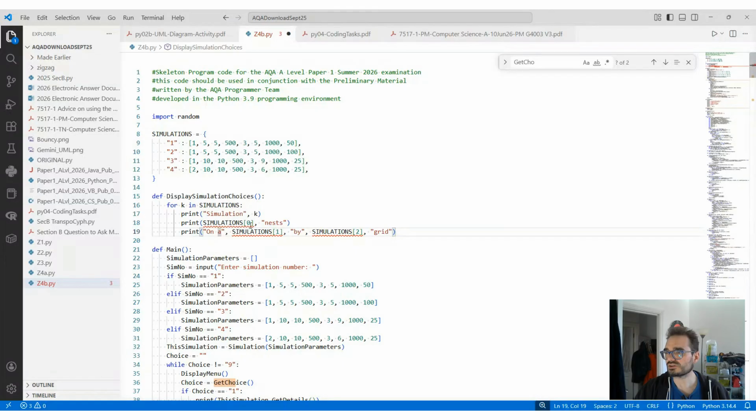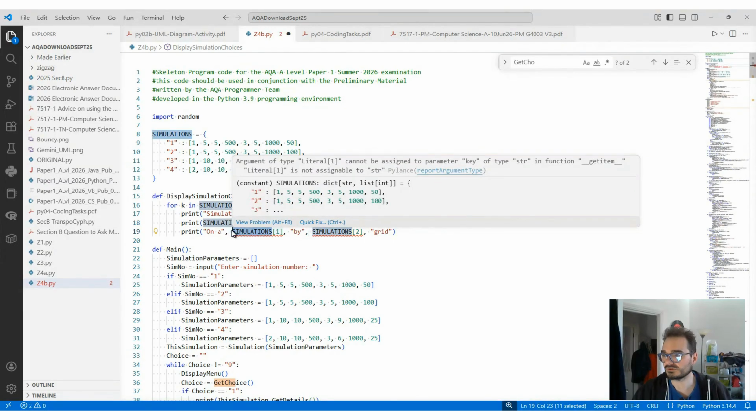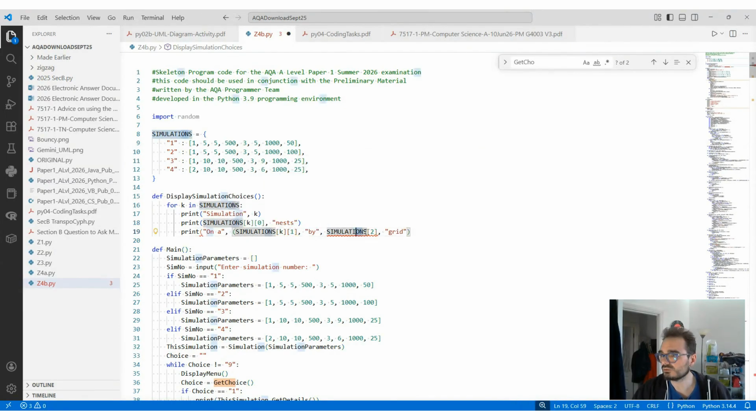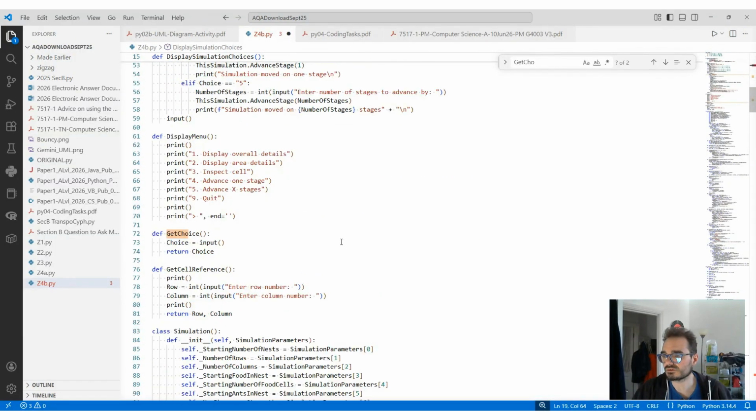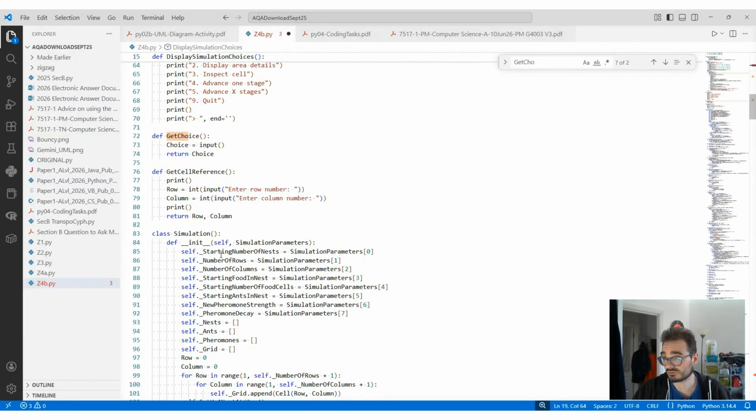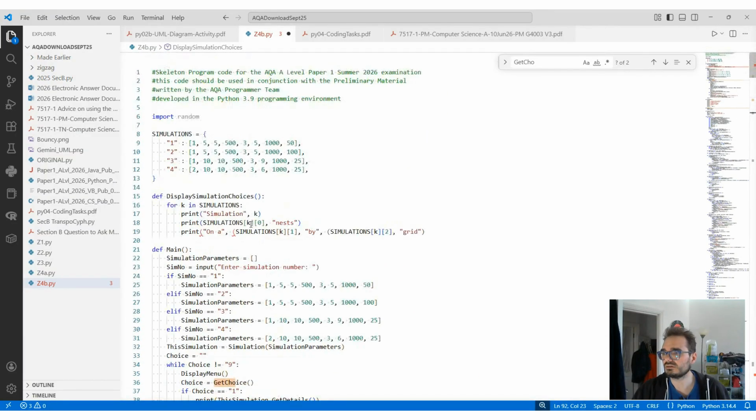Oh yeah, no, sorry, this is simulation K 0, right? Because simulation K gives me that list, and then the 0 element, the 1 element, all elements by one by one. So you can see in the constructor of simulation: starting number of nests, number of rows, number of columns, starting food in nest, number of food cells, starting ants in nest, pheromone strength, pheromone decay. Oh, that's what the 3 is. Okay.